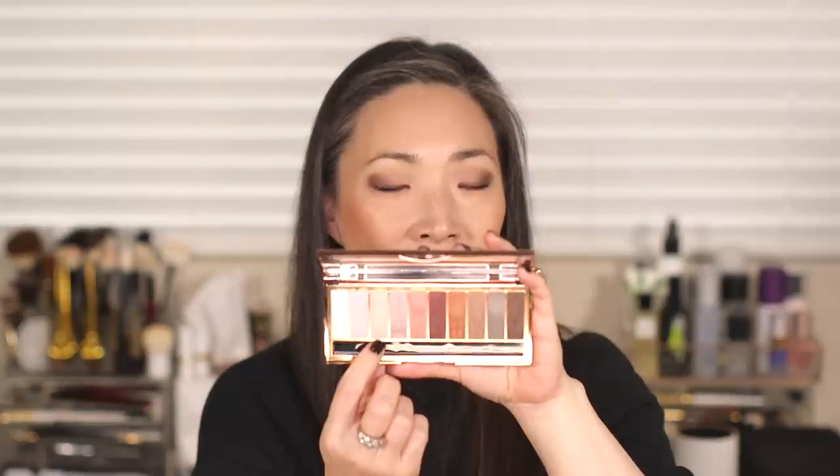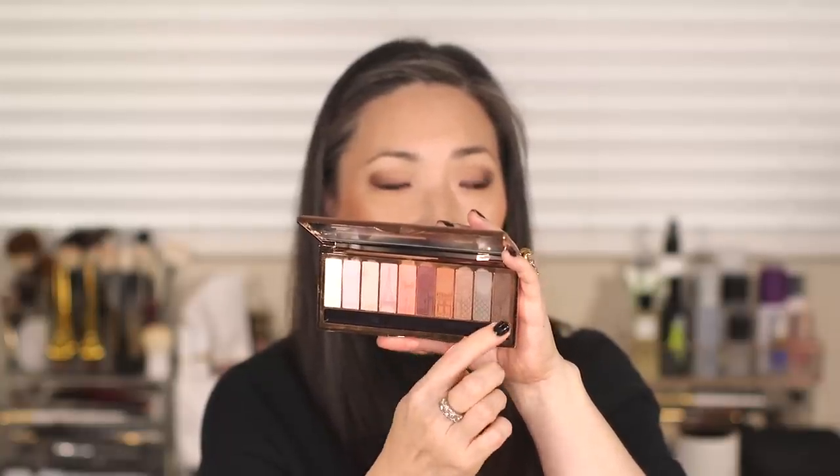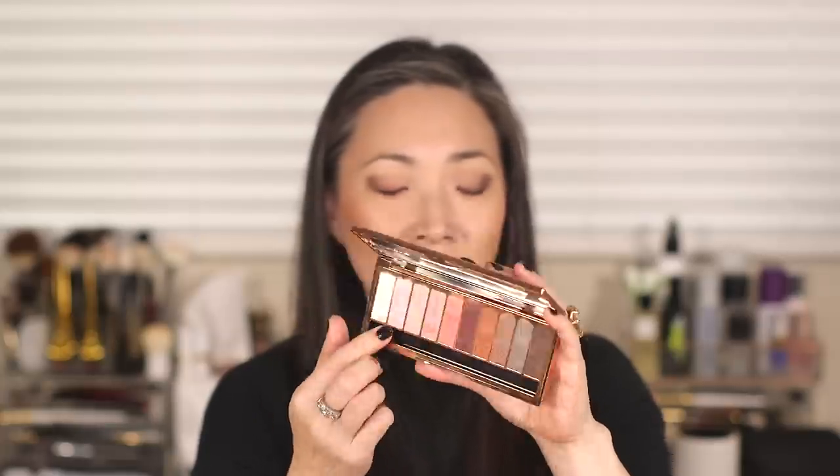I've played with this palette a couple of times, and I feel like the colors get better as you move from left to right. These first few — the white, the light pink — just sort of dust away with very little impact. The beige shade on the inner corner is okay but fades quickly. The darker shades on the right half of the palette perform a lot better. I've given myself pretty decent looks — like this one, which is work appropriate, very everyday, very By Terry, very sophisticated.